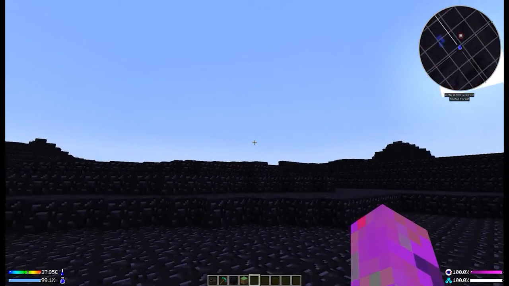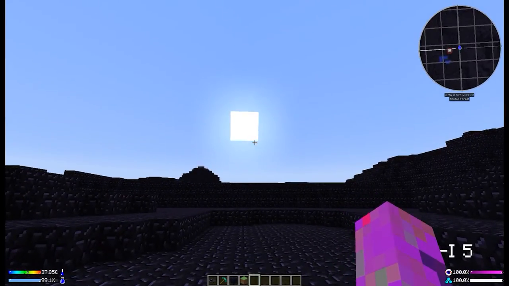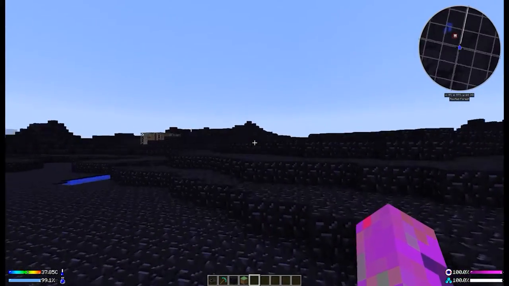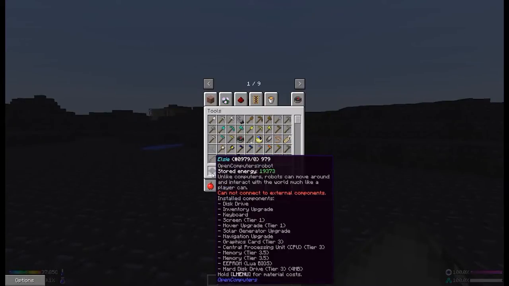So with the inefficiencies and failures on creating one piece of technology, I've decided to come to a creative world. You can tell it's creative because the sun doesn't move. I did bring Twitch Johnny 5 with me, and we are out in the obsidian waste because I've been building stuff. Building's a bit strong. I didn't make this. I kind of just pulled it all out of the creative inventory here.